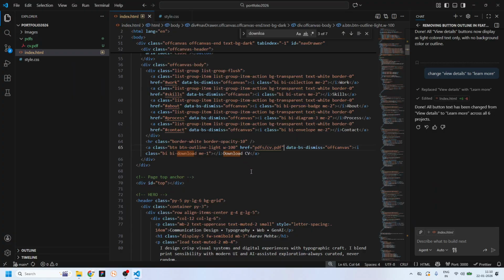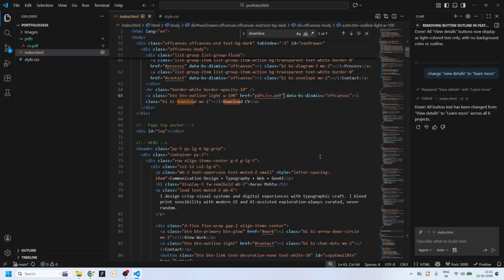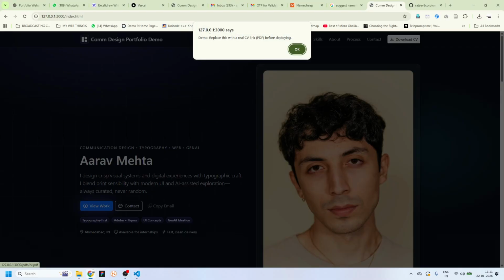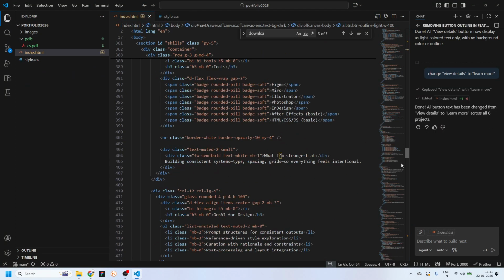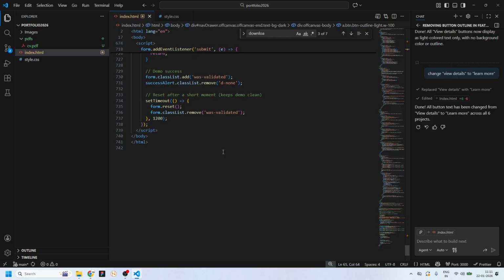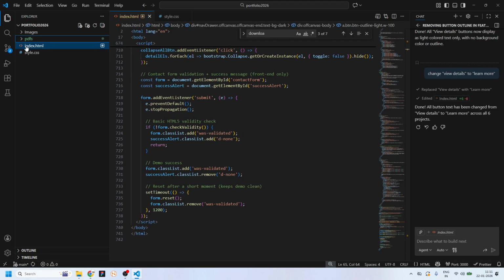What? Anyway, this can be solved. It's not such a big problem. Linking. It's just throwing a JavaScript alert because the script asks the person who is editing the demo to change it with the real link. So that can be done.